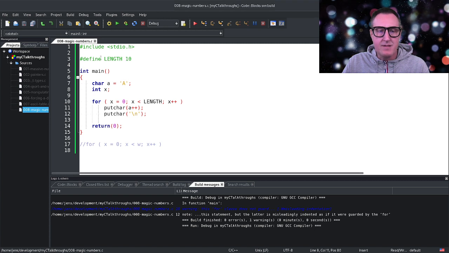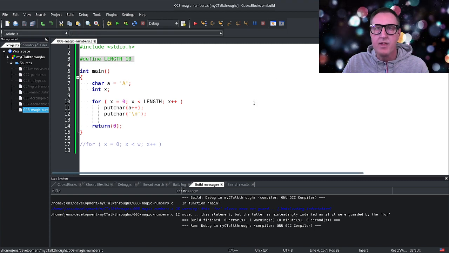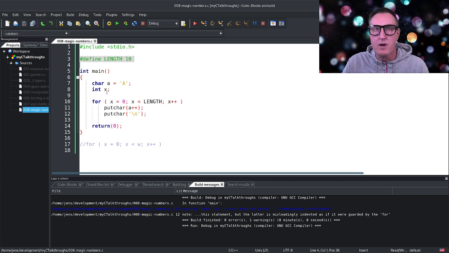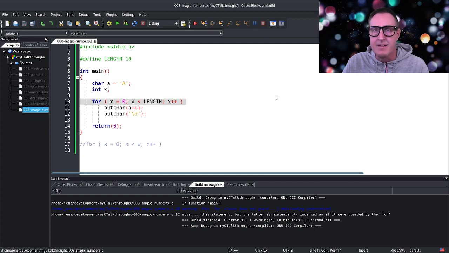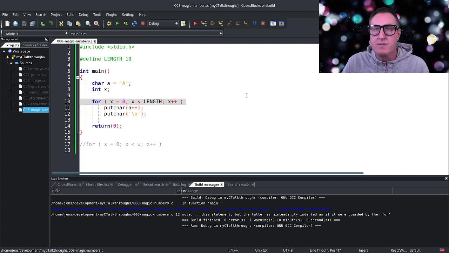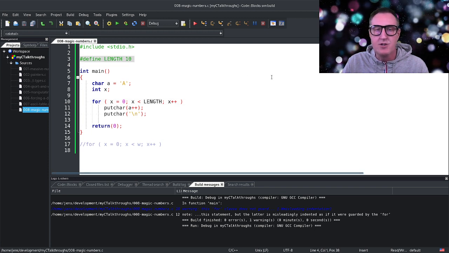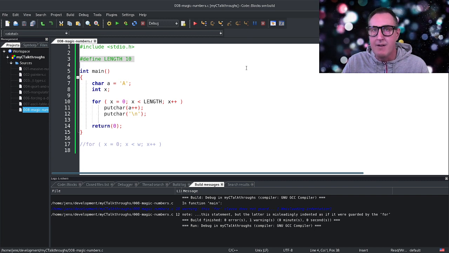At line 3, a defined constant length is declared. Because of its name, the for loop at line 10 makes sense. Further, because the value is set in a defined constant, changing it at line 3 changes every other reference in the code.